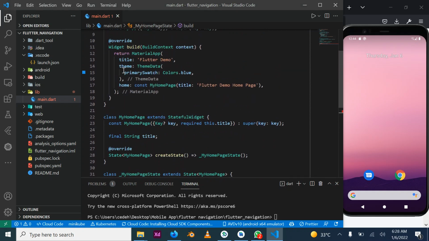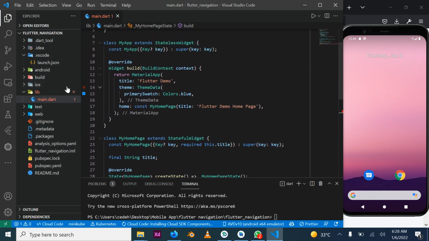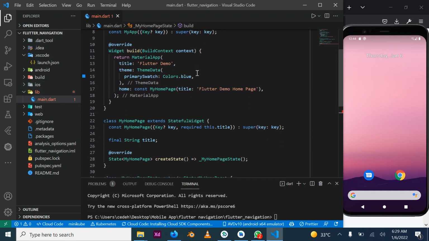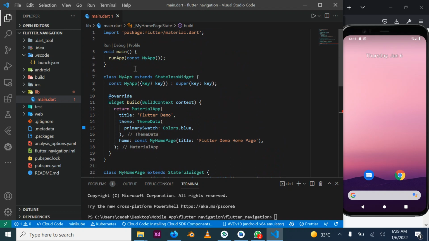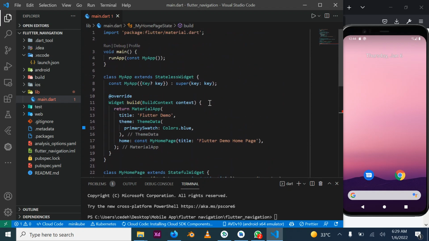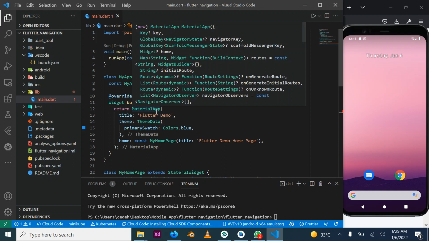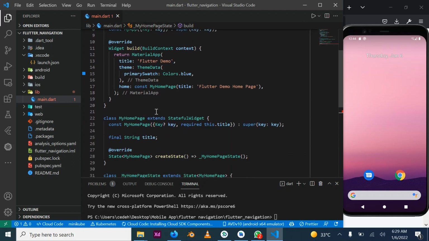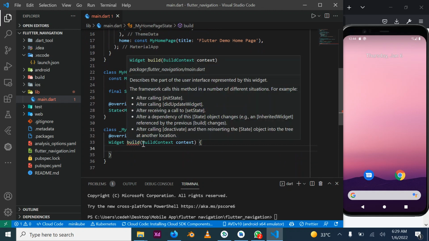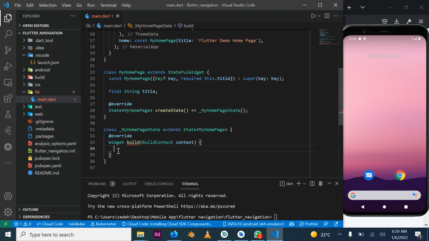So I've built my project, created my project rather, and cleaned the boilerplates, which are the green line comments which you see when you create a new page. And this is what I have here currently on my main page. And I've also cleaned some of the code in the build widget build page.